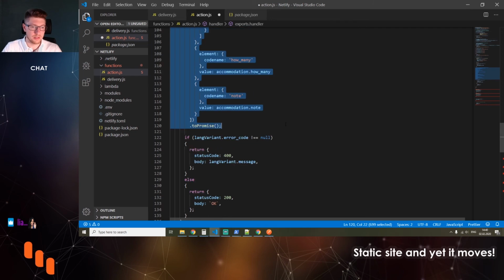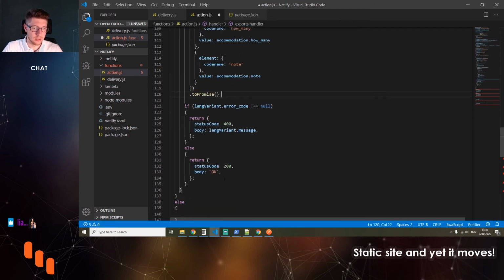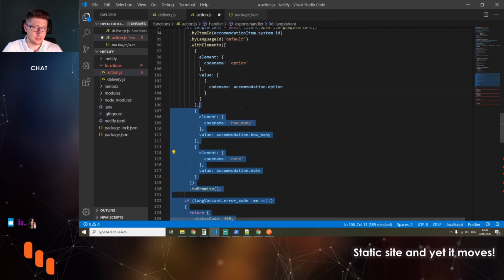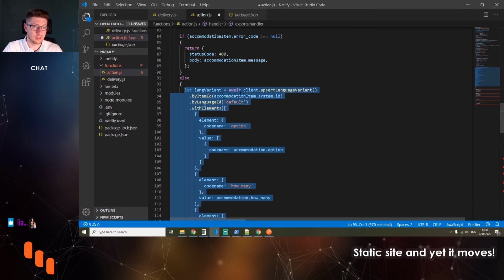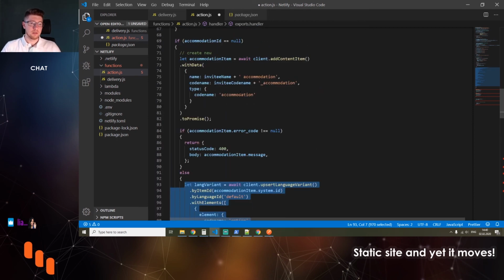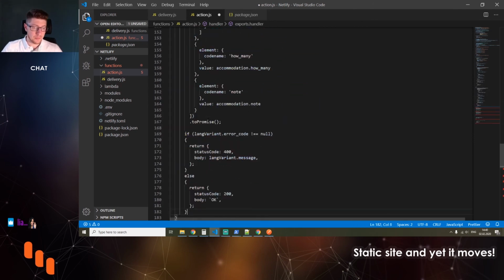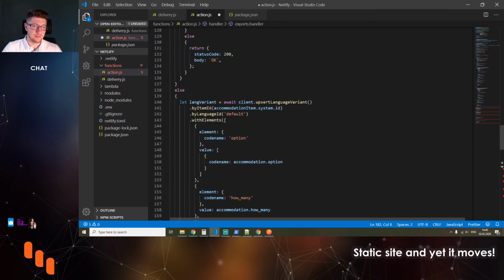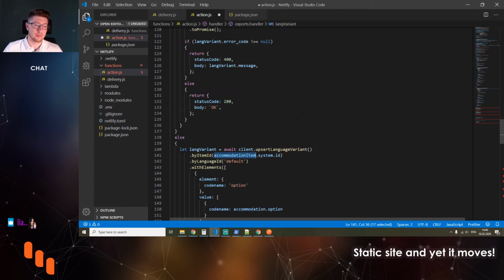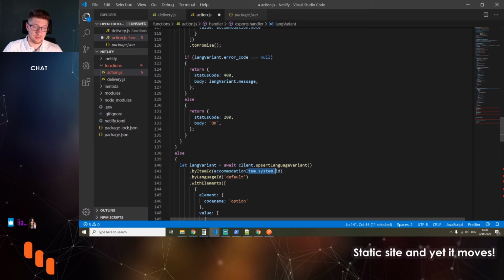So I'm just going to copy this whole thing, including the result actually. So we're going to do the same, but we're not going to create the new item. But we're going to look for, so this we will need to get from the accommodation ID, actually this way.